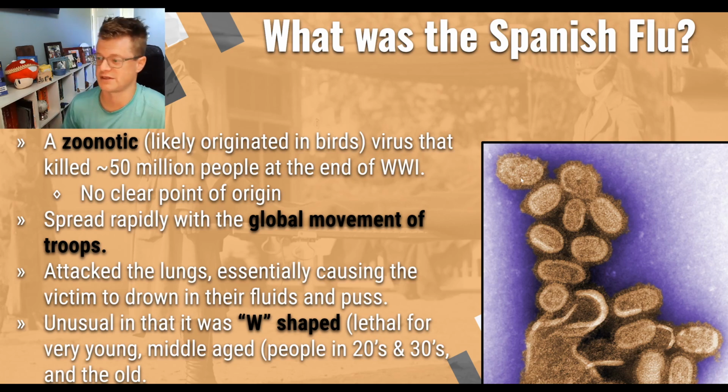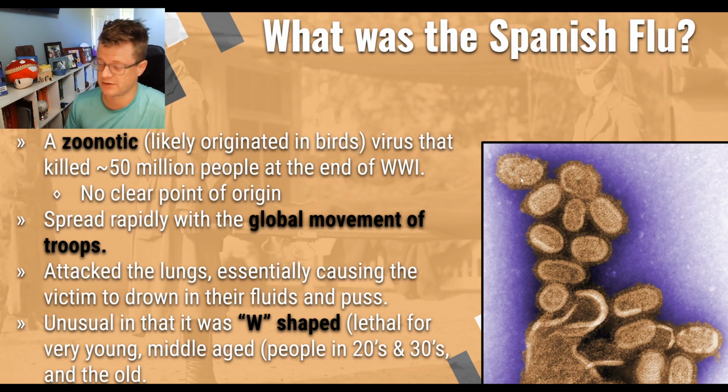The thing that's really interesting about this virus, though, is that we're not actually sure of its clear point of origin. Some people think it was a certain U.S. Army base. Other folks will point to other places overseas. We just don't have a good indication. The thing we do know for sure is that what really helped accelerate it was the fact that it broke out in the middle of World War I. So you have troops moving all across the globe, on ships and things like that, but also staying in incredibly cramped conditions, like trenches, which really helps accelerate the virus spreading.